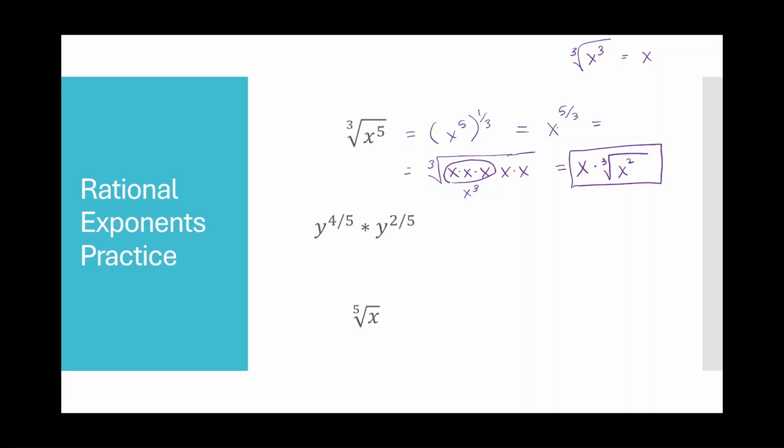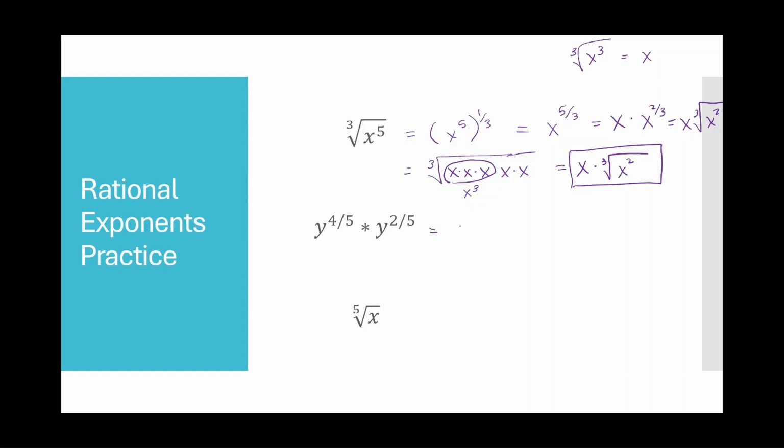Here you can really see this same thing because x to the 5/3, you could think of 5/3, right, as 1 and 2/3. Here's my 1 x, here's my 2/3, and to the 2/3 is the same as cube root x squared on the inside. So two different ways to get to this final answer.